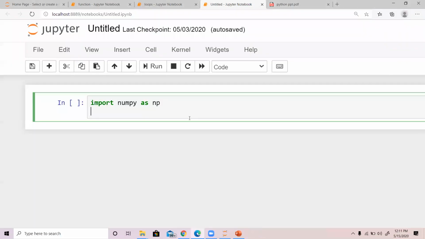Now close this. I've imported my library numpy and named it np, so every time I don't need to write numpy in full. Did you understand this?